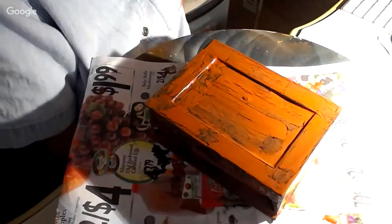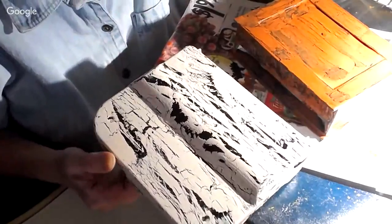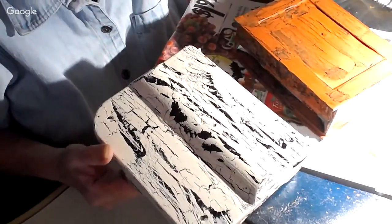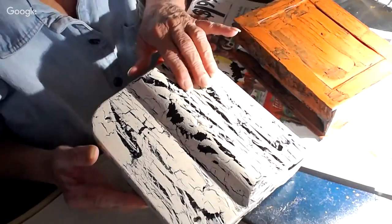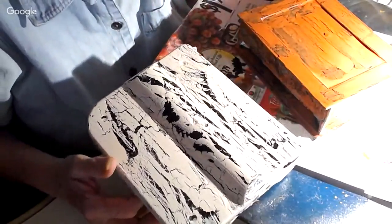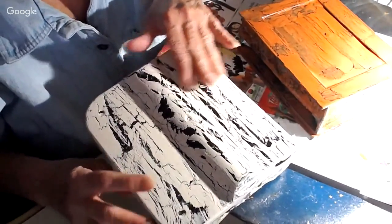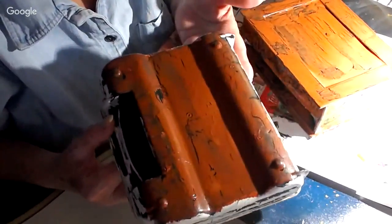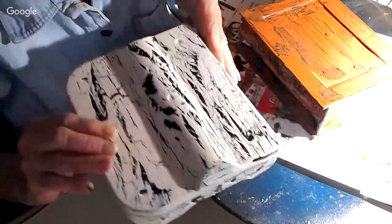So this morning, I'm going to change this one up a little bit. I did this one. This is just black gesso on a box that I got from Dollar Tree. And I put the black gesso on, and then I put the crackle, and then I put a cream color coat on it. And this is what happened. And a couple of you suggested try putting it on dry after the crackle dries. So I did that, and this is how that turned out. And it's okay. It didn't crackle as much as the top part did.